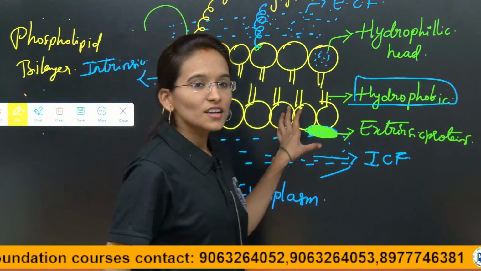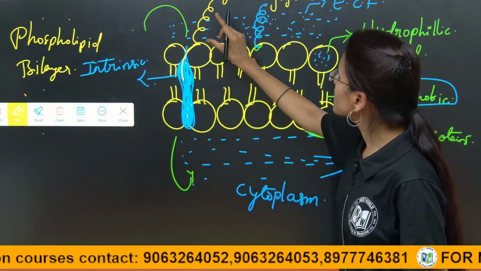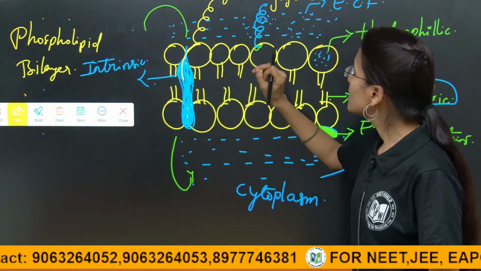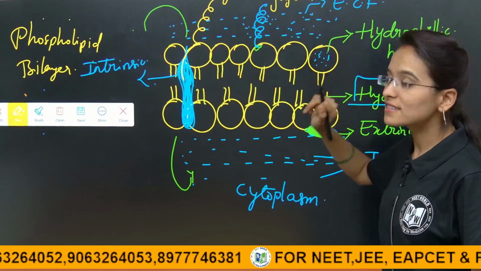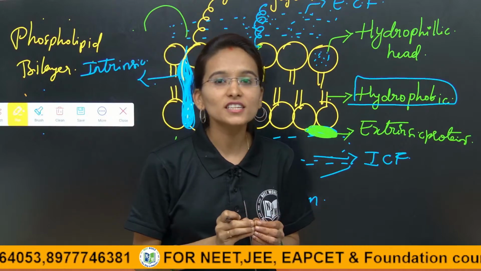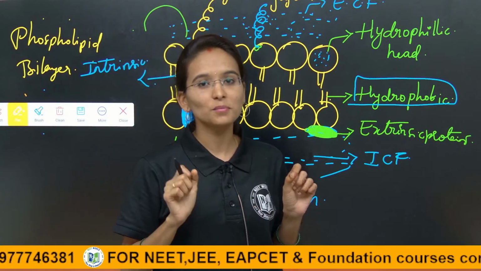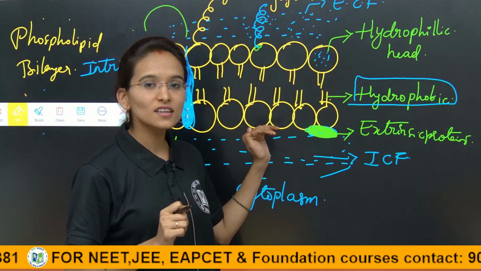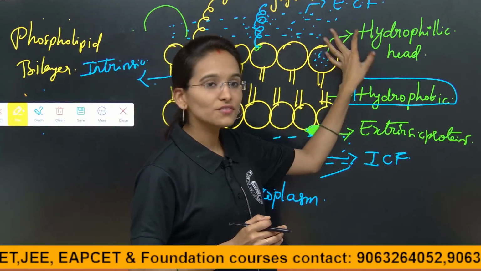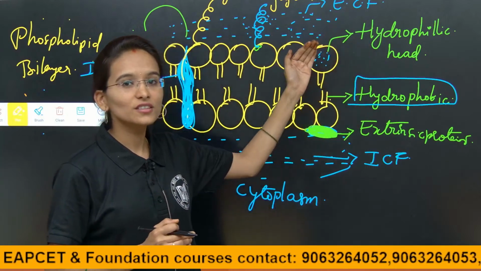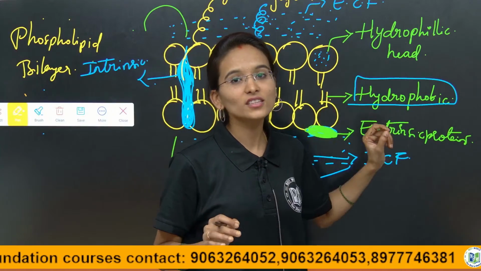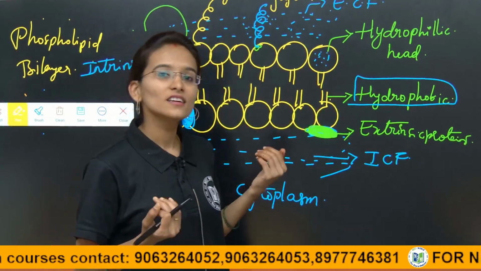Clear? Clear with the structure? Glycoprotein means the sugar which is attached with the protein molecules, and glycolipids means sugar molecules which are attached to the lipids. Intrinsic proteins are those which are embedded inside the plasma membrane, and extrinsic proteins remain outside the plasma membrane. This is called as hydrophilic head, which is in close contact with the solvent molecules, and next it is called as the hydrophobic tail, which will never allow the solvent molecules to pass into the cytoplasm.